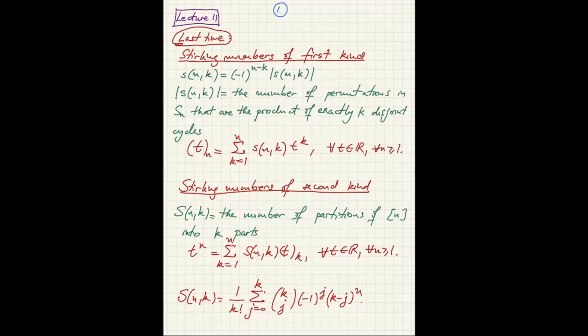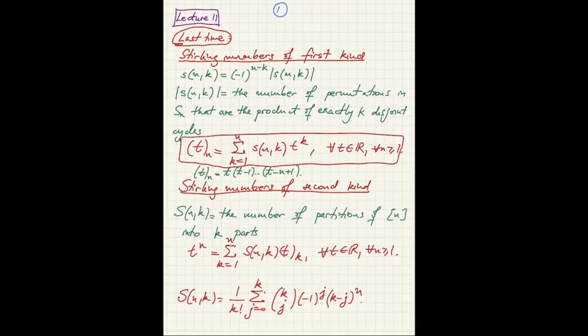And last time we computed some of these Stirling numbers for some values of n and k, and we also proved this formula: the falling factorial t_n, which I recall is defined as the product of n factors starting with t, t minus 1, up to t minus n plus 1. When you expand this in powers of t, the coefficients from k equals 1 to n are going to be the Stirling numbers of the first kind. So this is the result that we proved last time.